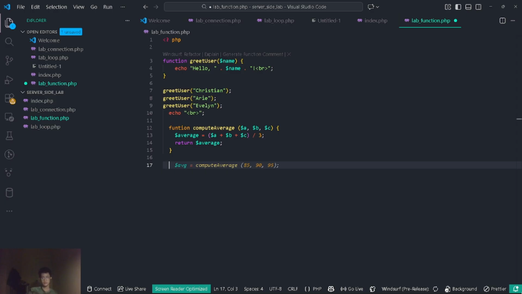Again, that returns the average of the three numbers, including A, B, and C.